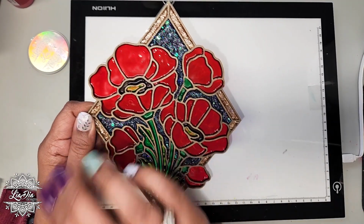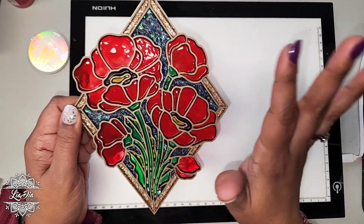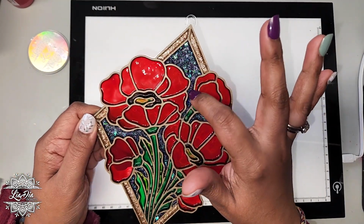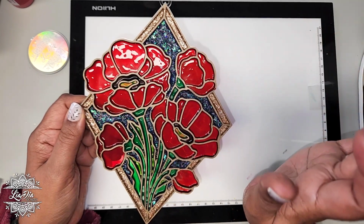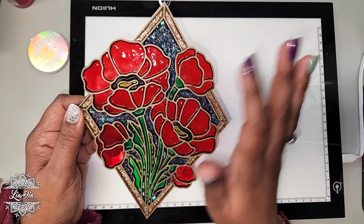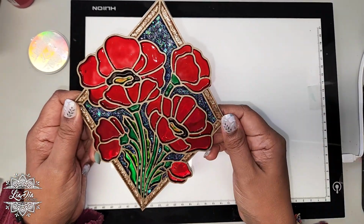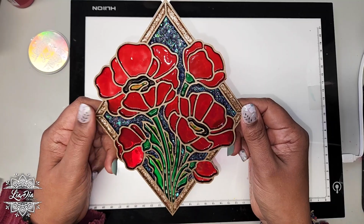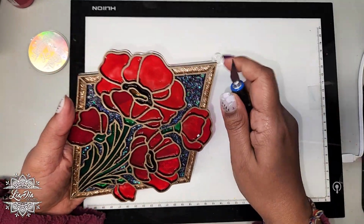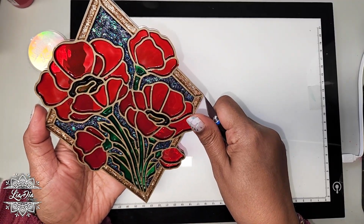So this is basically however it was placed into the piece, in this case, however the paintbrush was laid, like how we put the mixture on here. That's how it's set. It doesn't self-level. It keeps that texture, which is actually kind of interesting, and it possibly has some really good uses as well. So just to keep that in mind. Now let's see if we can get the paper off.